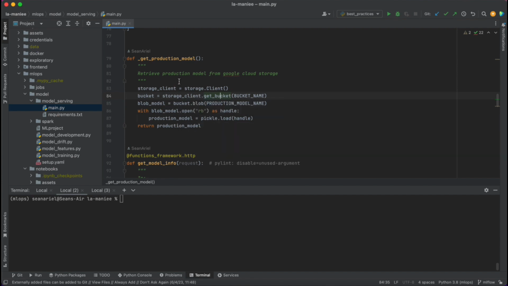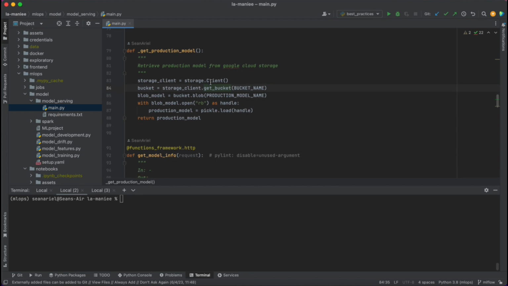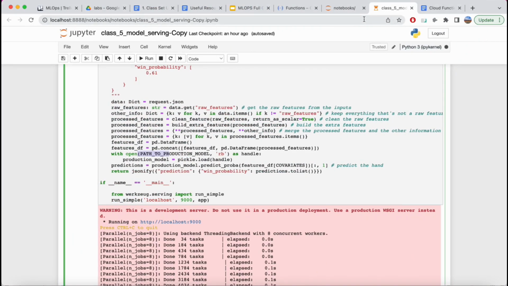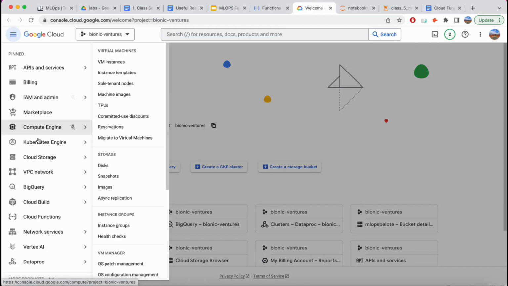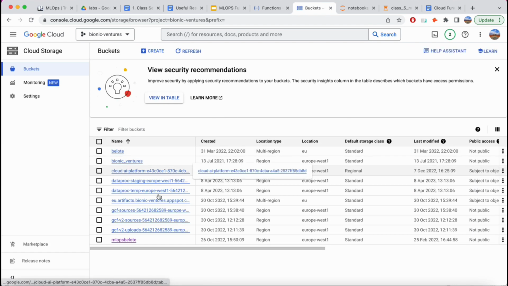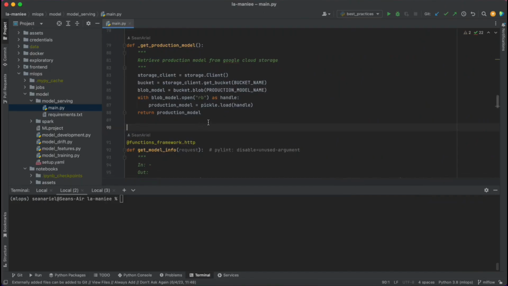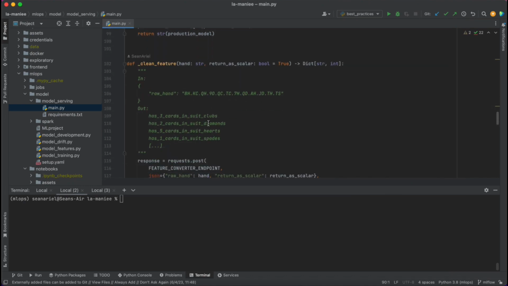This is a little bit of input-output, where we play around with Google Cloud Storage by getting access to the bucket, reading the blob, and then getting the production model directly out of Cloud Storage. So this is a way to retrieve the model without using the interface that we have for Google Cloud Storage. It uses a Python client directly to manage these resources stored in Google Cloud Storage.